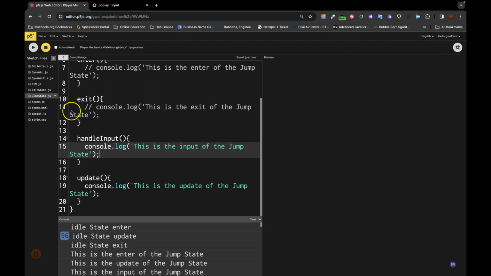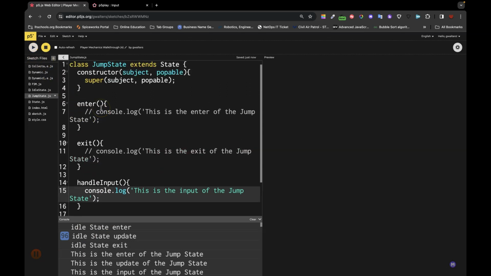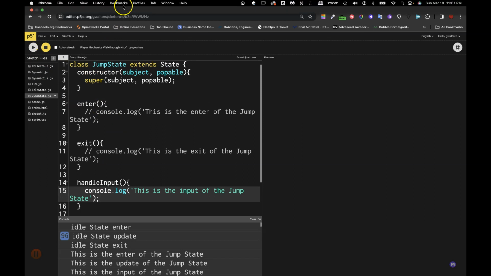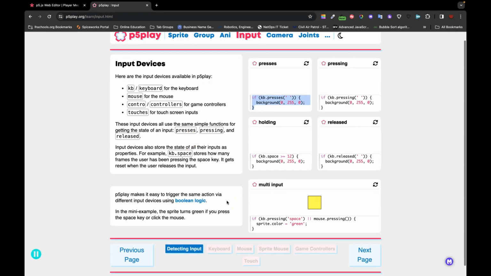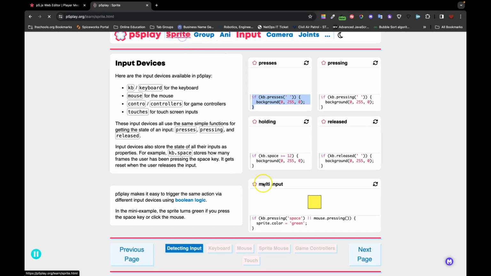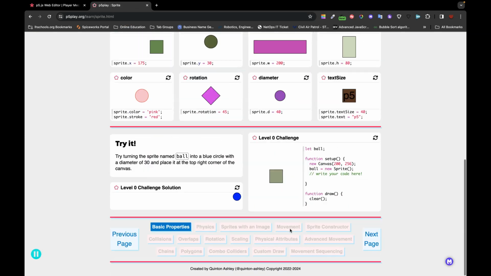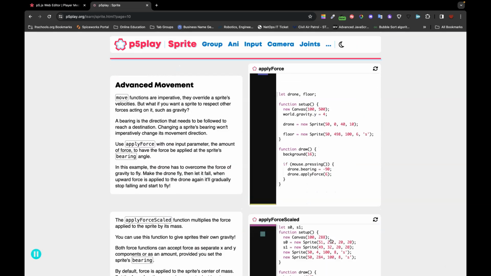So we know once we go into our jump, I need to do something. Specifically, I want to do some type of impulse move. I want to give some force for my player and move them up. But I still want to recognize gravity and everything that's acting on it. So there's a couple ways that we could do it. This one, applying force here. This is for if I'm pressing the mouse.